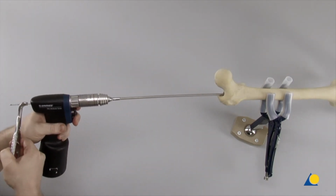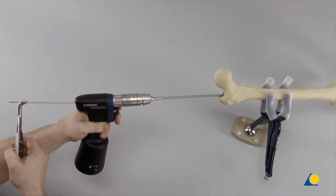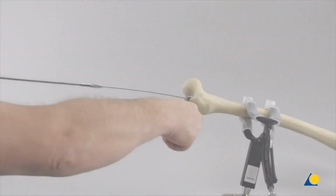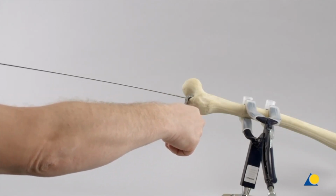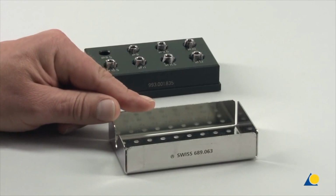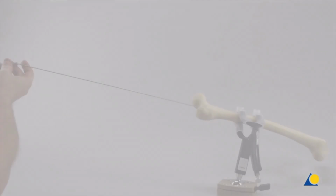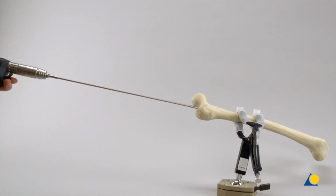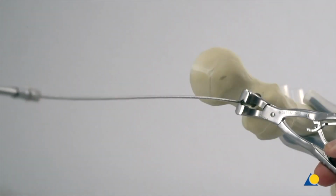The holding forceps is used to control the rotation and to prevent inadvertent extraction of the reaming rod. The fracture reduction must be maintained and confirmed under image intensification. The used reamer head can be detached from the flexible shaft using the slot on the side of the collection tray. The reaming procedure is repeated until the desired diameter is reached. The reaming assembly is removed, leaving the reaming rod in place.